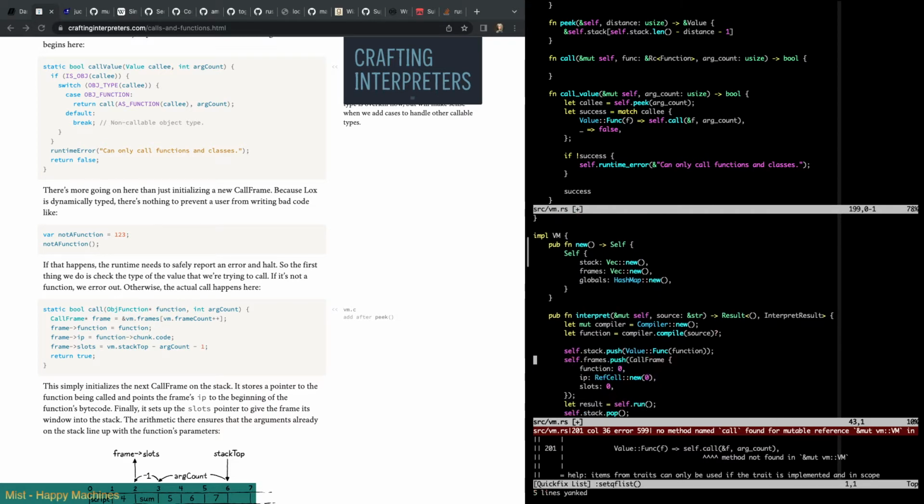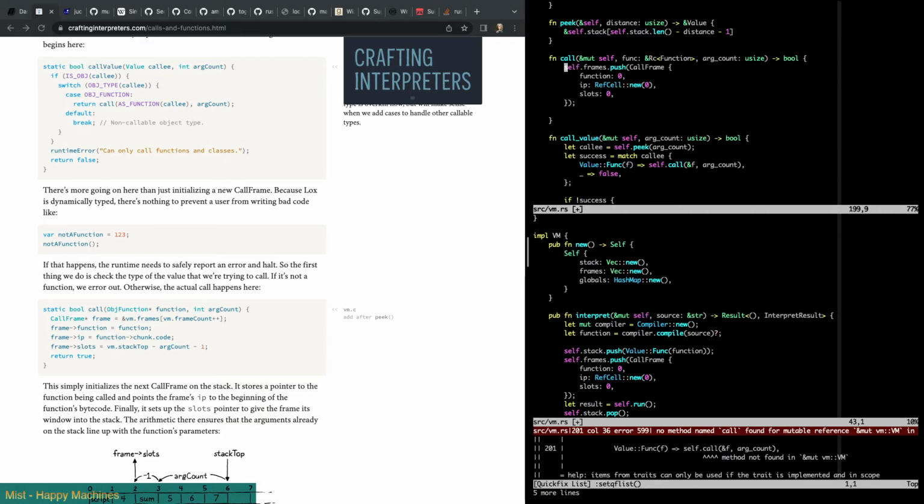Let's copy that and splat it up here. Okay, so function is the address of, on the stack, the index into the stack. So that's self stack len minus arg count, maybe. IP is going to be in 0 again, and then slots is going to be stack top minus arg count minus 1.